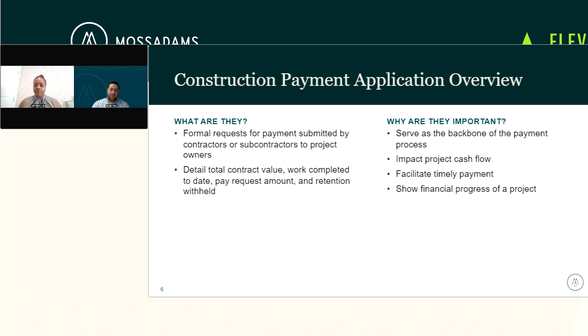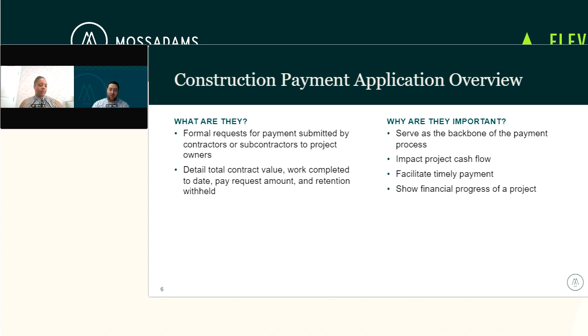Yeah. Based off of that poll, it sounds like hopefully many of you are familiar with what a payment application is. But for those that are not, it is your formal method of payment that gets submitted to you as the owner. So this comes from contractors, subcontractors, vendors, etc. This is essentially your invoice that comes from them. It should have key details within it that allow you to review and determine if what you're going to be paying out is covered, is compliant with the contract, mathematically works out, etc.